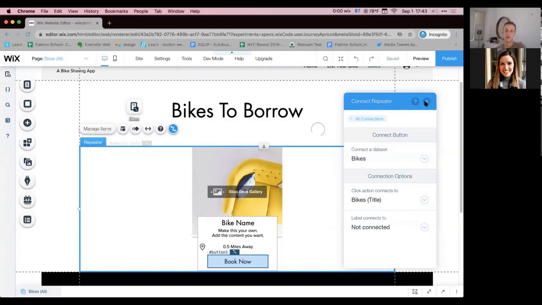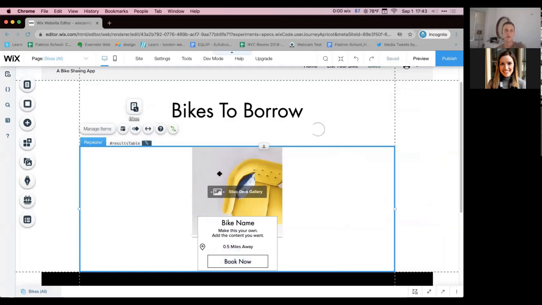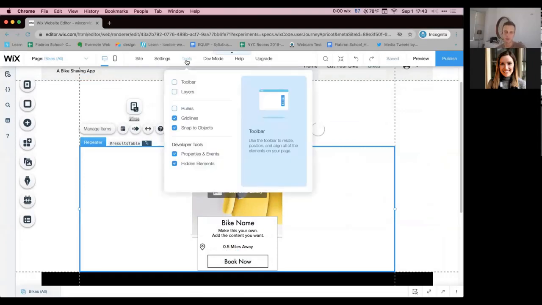Another thing I'm going to do, for those of you for whom the repeater isn't showing up, try this. Go to Tools and select hidden elements. Make sure this is checked. If you make sure that's checked, I think the repeater will show up.